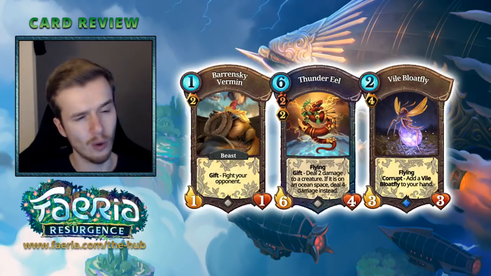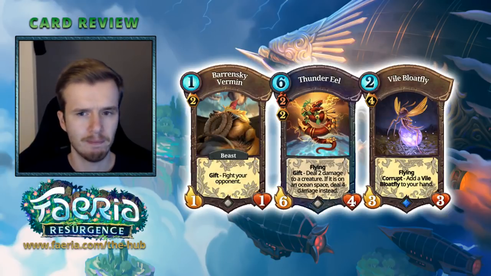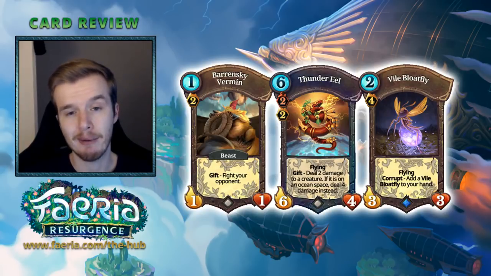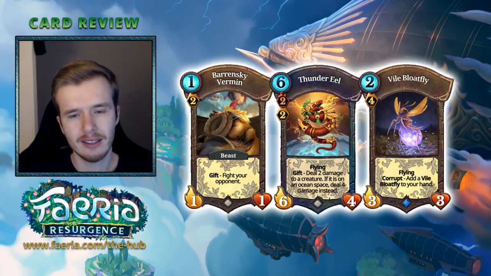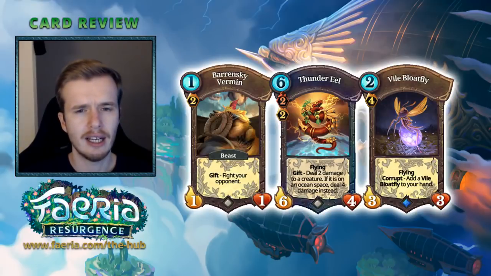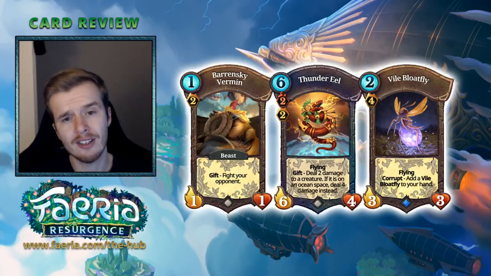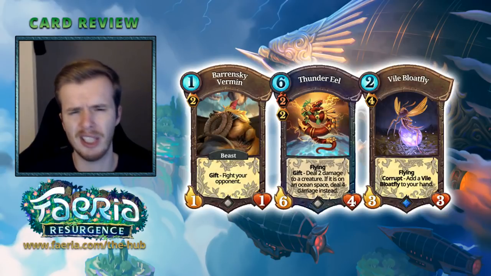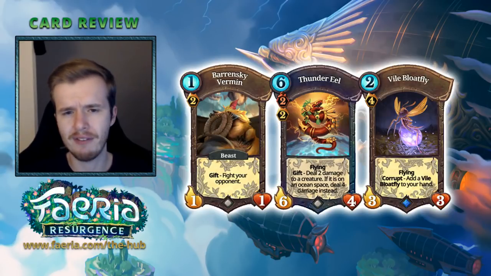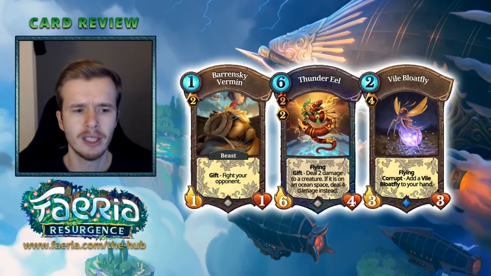It is a 6/4. It deals 2 damage when it comes in. So that's not bad. Like it can guarantee 2 damage when it comes in, so it can pick off something. It's a little expensive, I feel. Mainly 6 Faeria to 6/4. It trades with Ground Shaker, at least. Like it does actually challenge a lot of this 5/6 kind of threshold of 6 Faeria creatures. So it does challenge them.